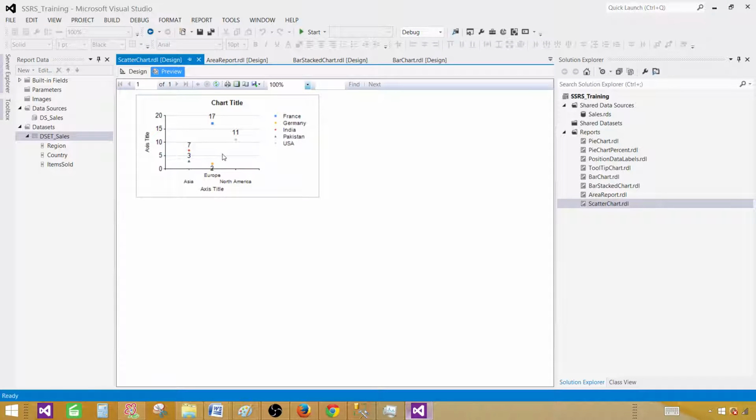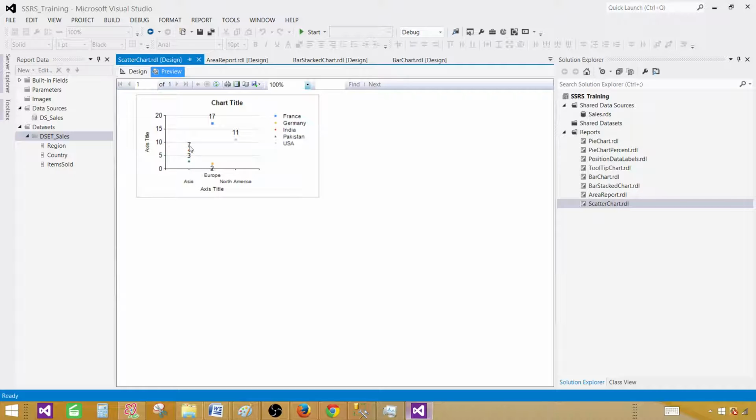Before that, it was just giving us the values for the categories. Now it is going to go ahead and include the series group as well. And now you see we have the category Asia and Europe and North America as our region. And this is called the categories. And here you have series now.